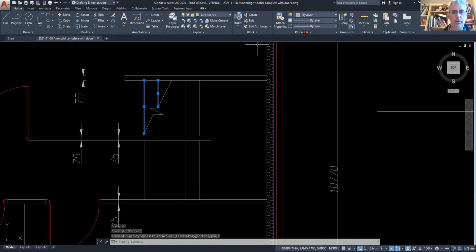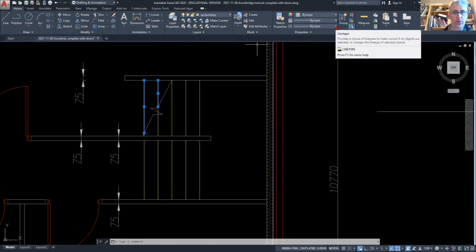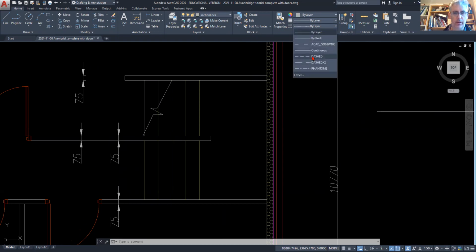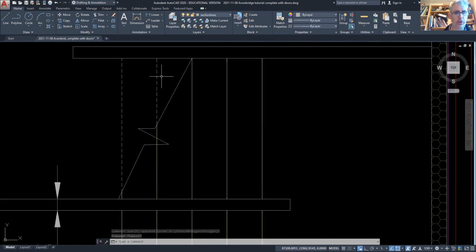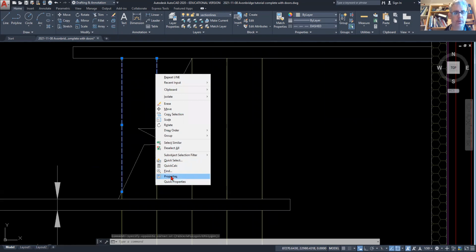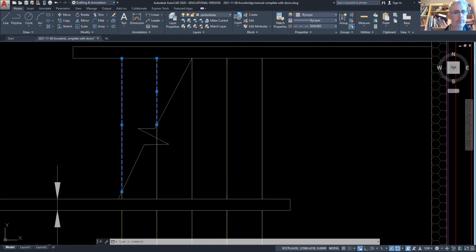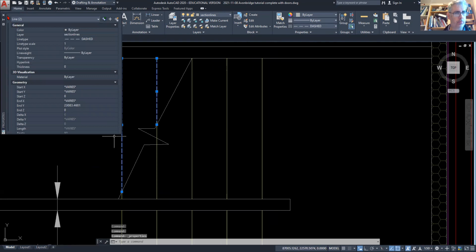And then once you've done that, you can go to your properties panel, and it'll change the line type for you from continuous to dashed. If you click on this little drop down arrow, you can insert a dashed line, or make those dashed, I should say. And if they're a bit too close together, you can change the properties again by just doing a quick selection like that, then right click, go down to properties, and the properties box will come up over here.